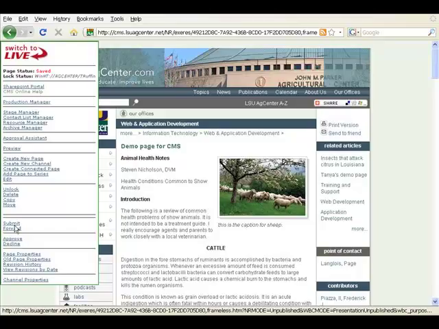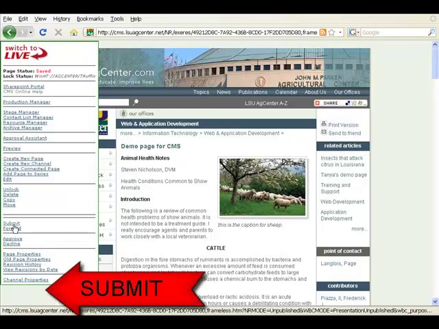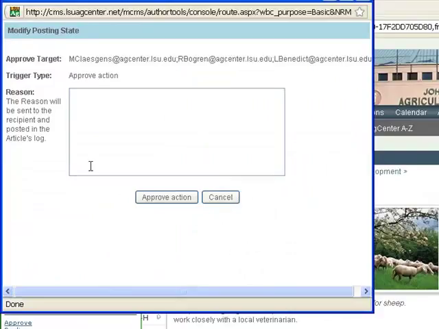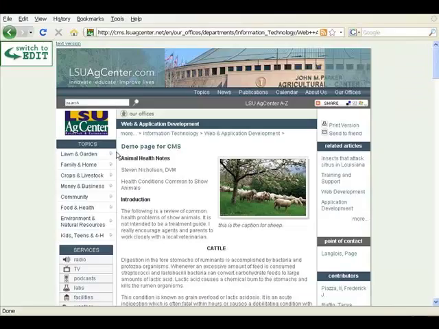Now, I have other options down here. I have Approve and Decline. You do not see that. You are just going to hit the Submit button. Once you hit Submit, this box pops up. It tells you who it's going to next. Whatever I type in this box right here is going to show up in my About tab. So it is helpful for you to leave little notes for yourself so that when you go to review your article later, you'll see what specific changes you made. I have an Approve Action button here. Yours will say Submit.